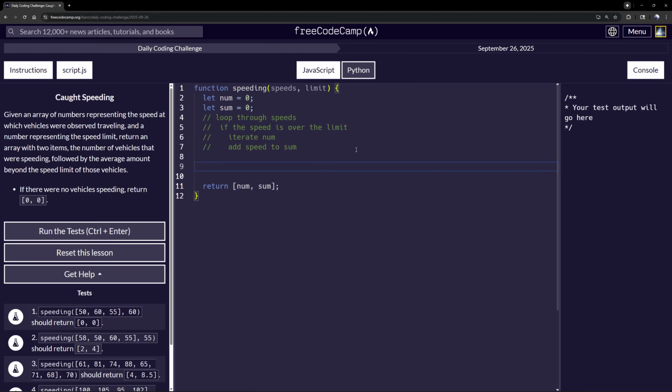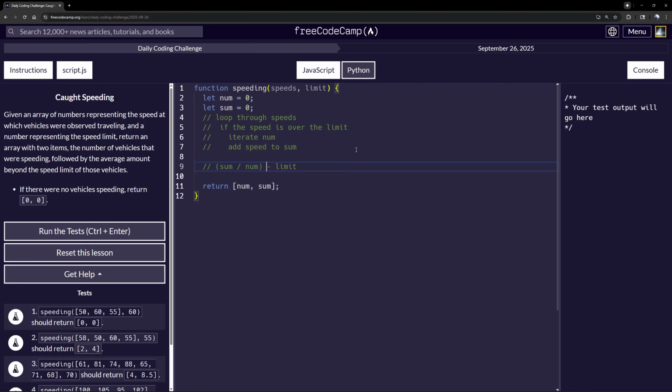Then, before we return, we'll have to find the average amount beyond the speed limit of these vehicles. So we would take sum, we would divide it by the number of vehicles we found, and we want the amount of speed above the speed limit, so we would find the difference.